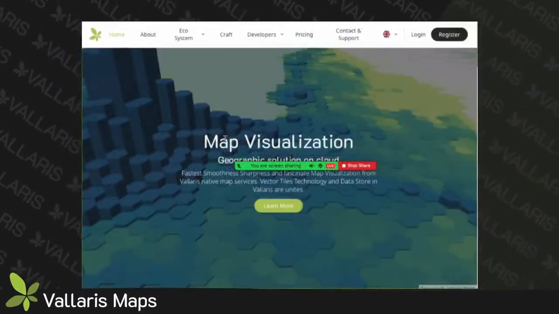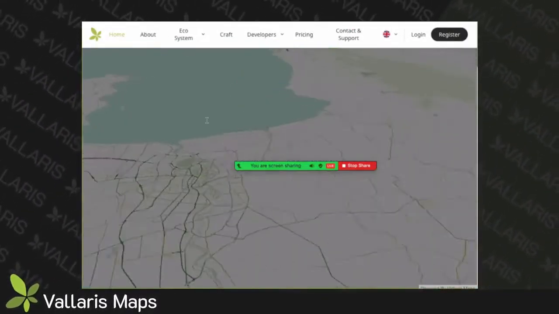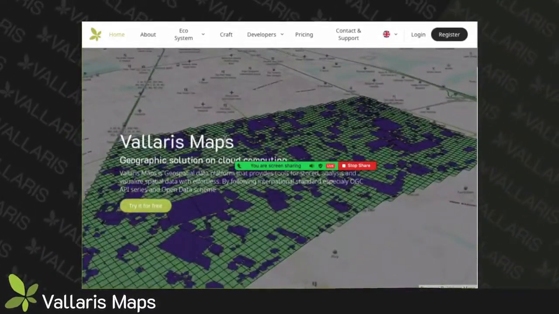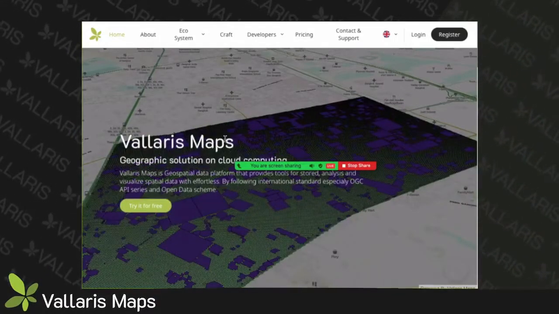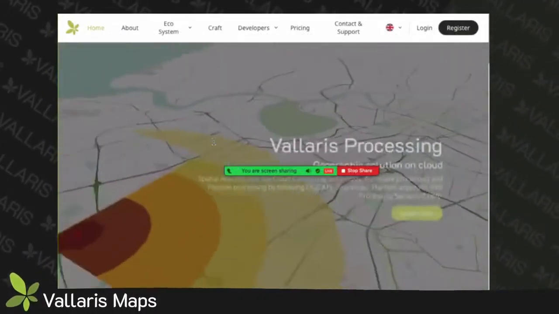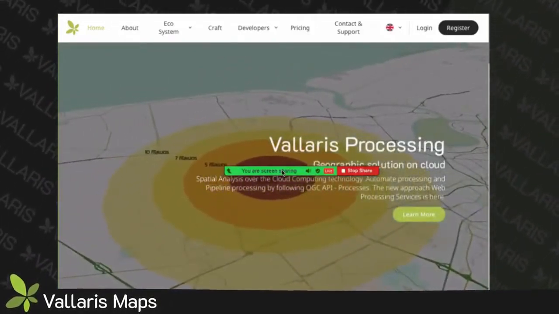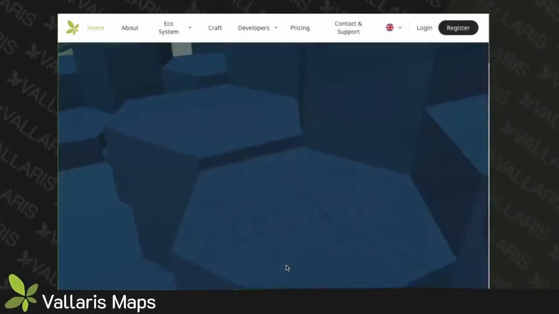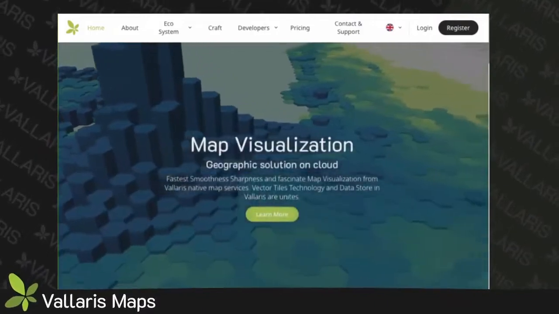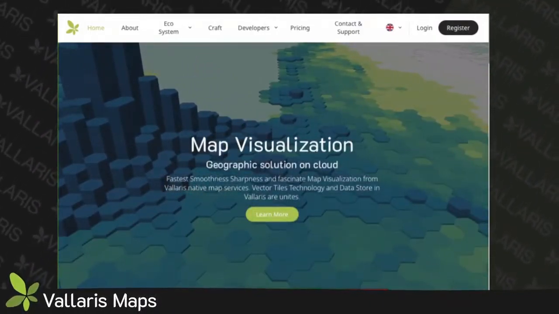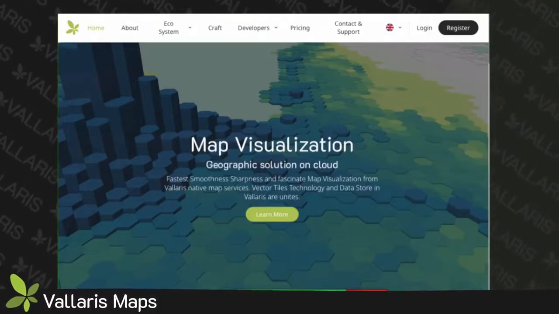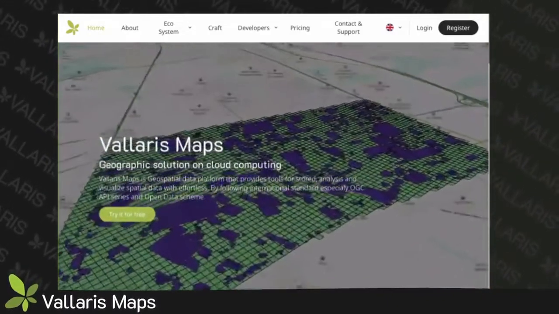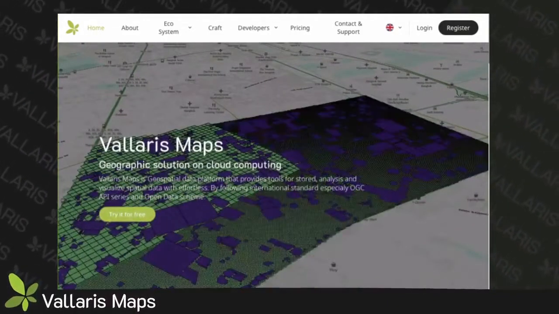Vallaris map is a GIS data management solution on the cloud. You can manage the GIS data and visualize data on the Vallaris map. Vallaris map can also process GIS data on the cloud.